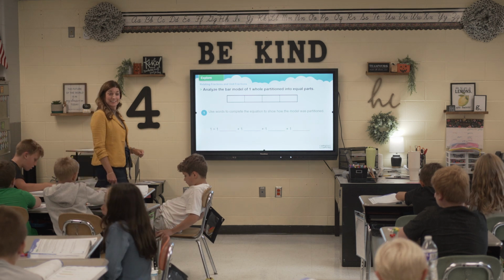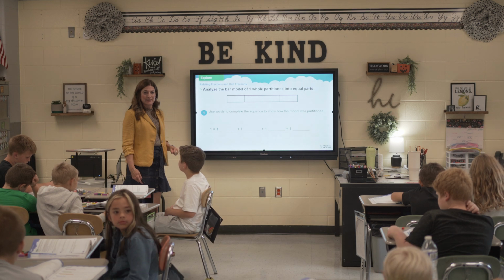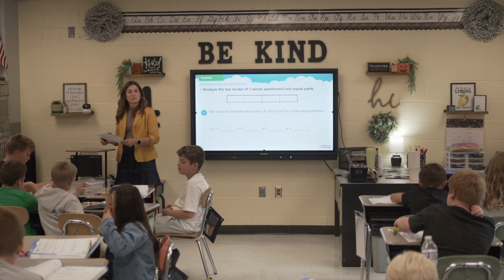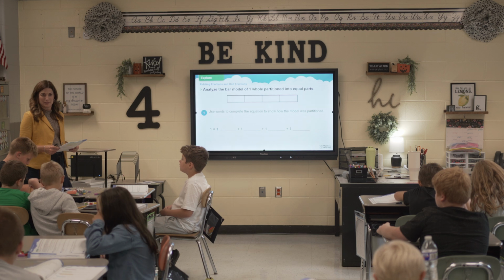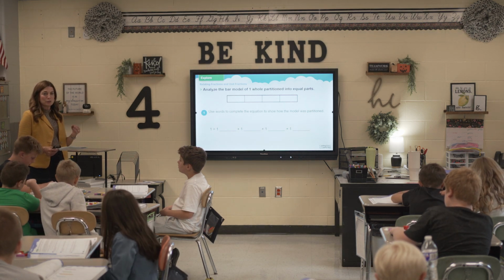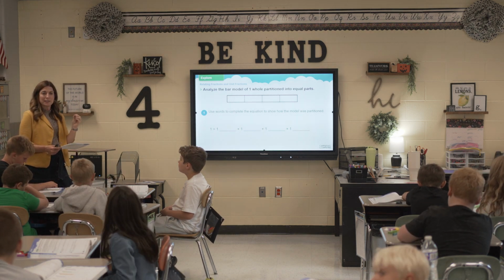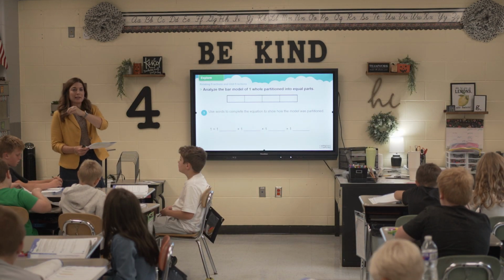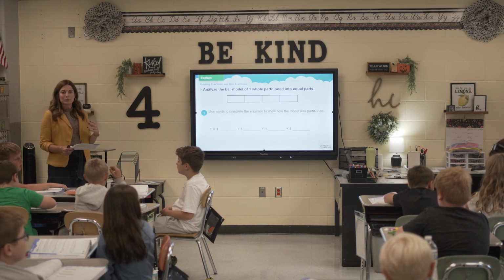I don't know for sure if I'm right, but I think we know it's equal parts because if you line them up together in your head, then you realize it's not like this big and then this big. Just like we did with the colored rods, right? When you took the red and lined them up end to end beside the dark green, you were looking to see, and I think it was Raylan, who said too, I knew they were the same because they were the same length. So I know that the red was equal parts.